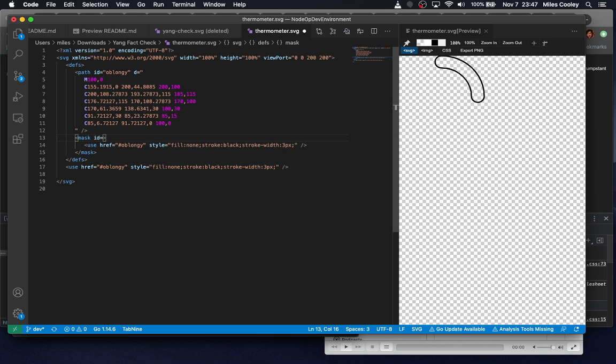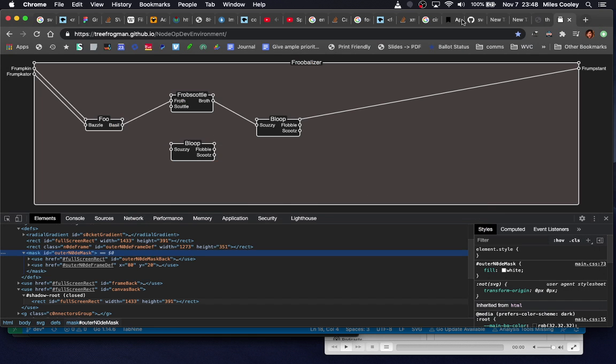ID equals oblongy mask. We're going to keep this real simple. It has no style. Actually, it might need style. It might need black. Although that's the default style, so no, it does not need that. Then what we can do is introduce a foreign object.